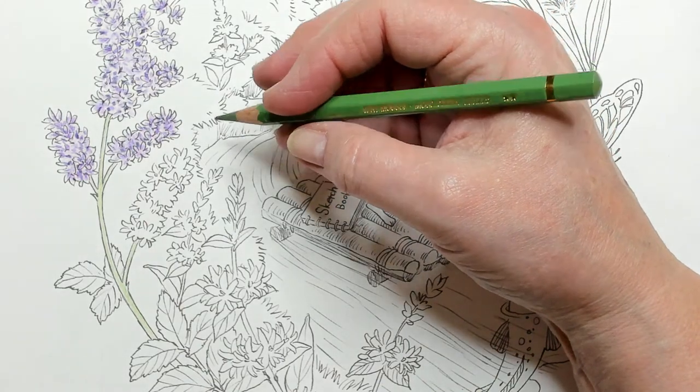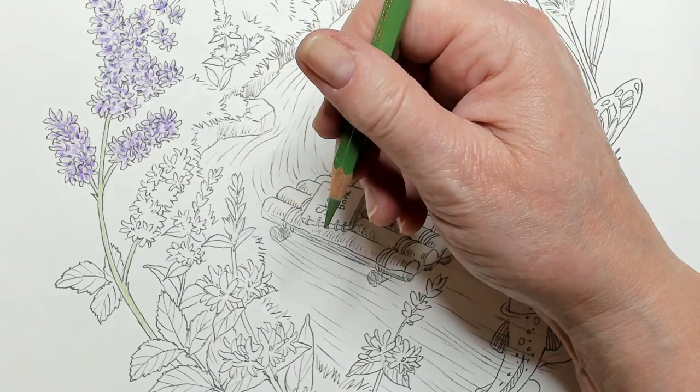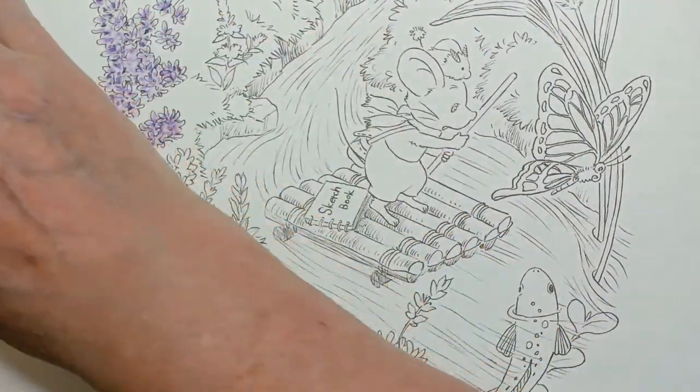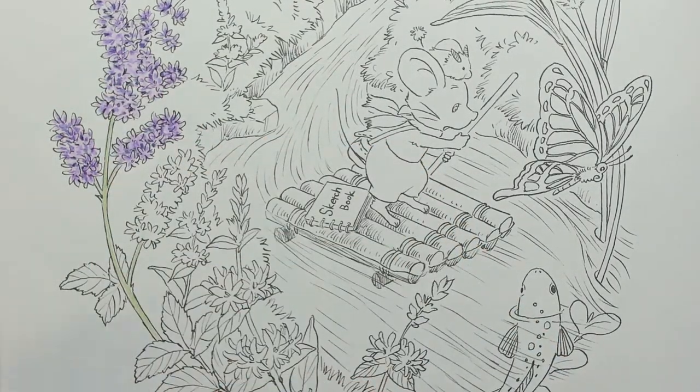You never need them, but it is possible that you want them. Want them a little more. I want this a little more brownish.